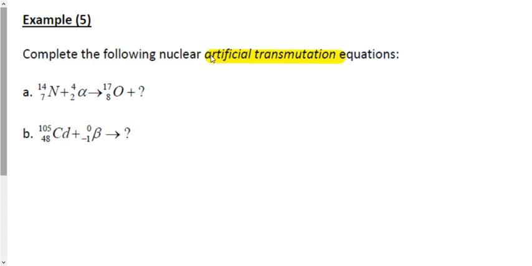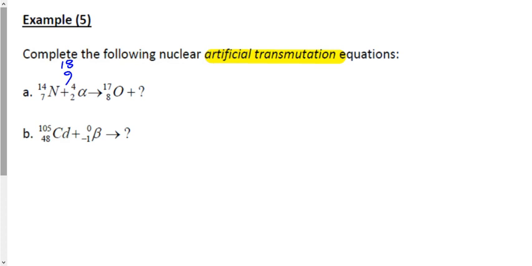If we bombard nitrogen with an alpha particle, then you can actually sometimes fuse together the nitrogen and the alpha particle and produce something else. So this is not alpha decay because the alpha particle is not on the daughter side, on the product side. It's on the reactant side. The alpha particle becomes part of the reactants. In order to figure out what else is produced on the right-hand side, we've got to figure out what's on the left. 14 plus 4 is 18. 7 plus 2 is 9.